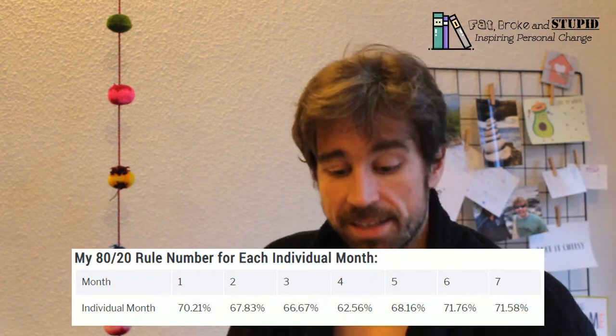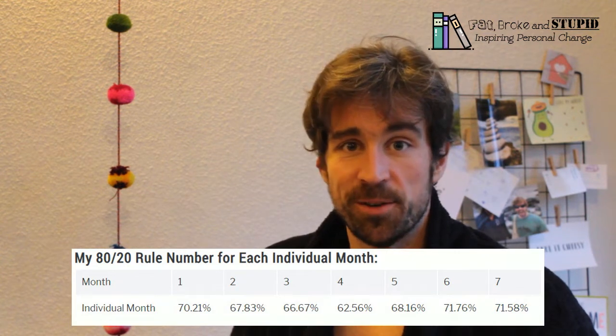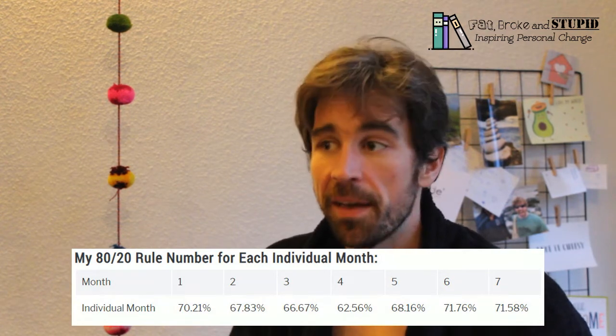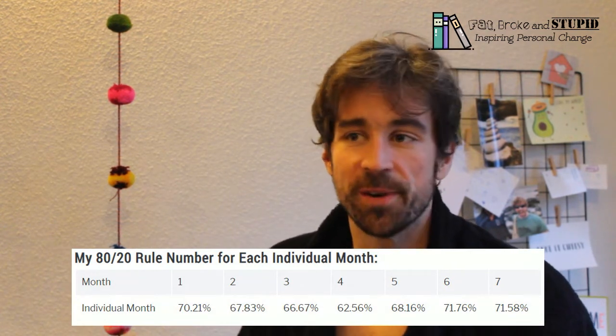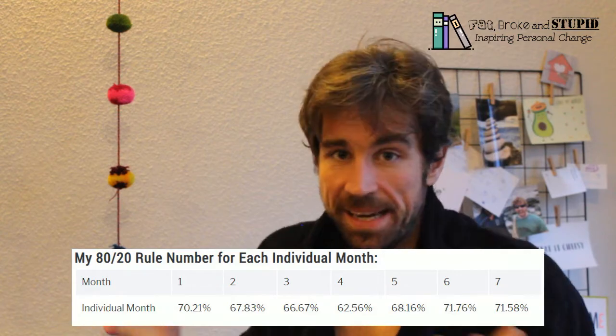Also interesting to see is that in the short term, on strictly a month by month basis, my 80-20 number was much higher. Right now it's sitting at 71.58%, or about 72%. And that's a really disproportionately frequent amount of time to be wearing the same 19 things over the course of a month. And in this particular case, it's winter, right? So I'm wearing the same winter jacket and sweaters and the same pants and basically cold weather things over and over and over again. Not to mention my gym clothes, which I wear regularly over and over again. And of course my new robe. So that number has gone up quite a bit.